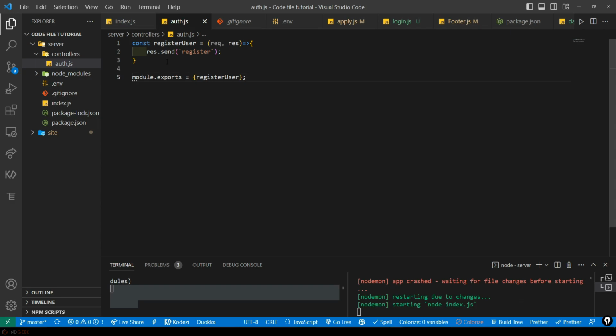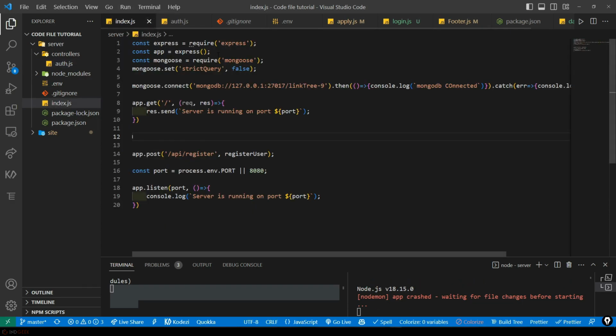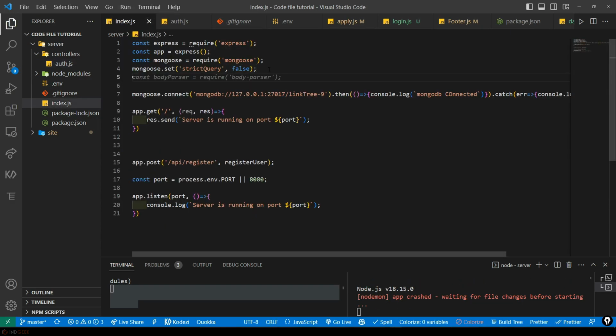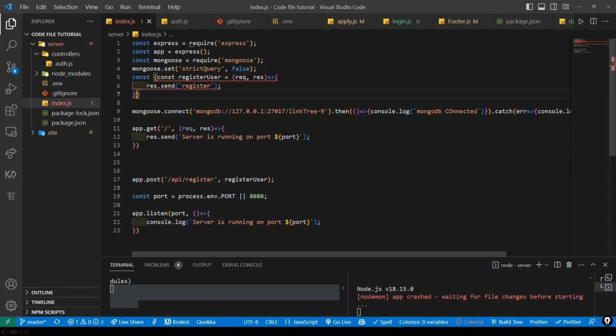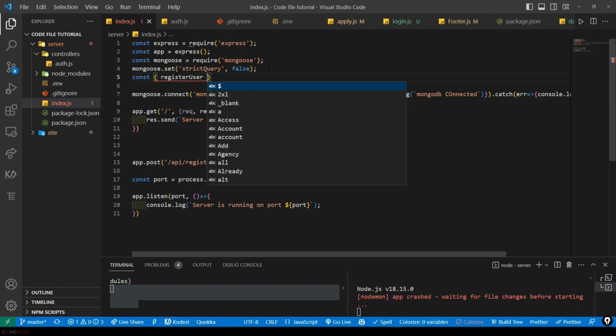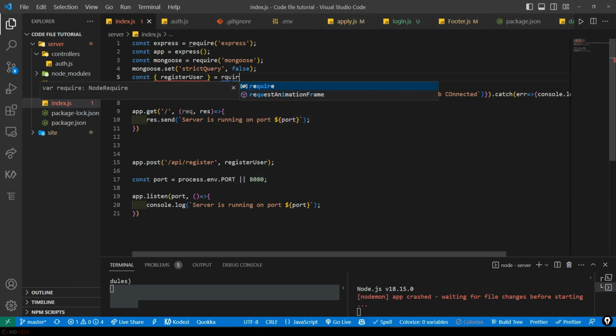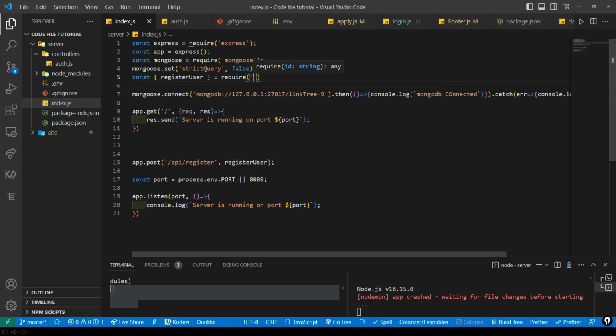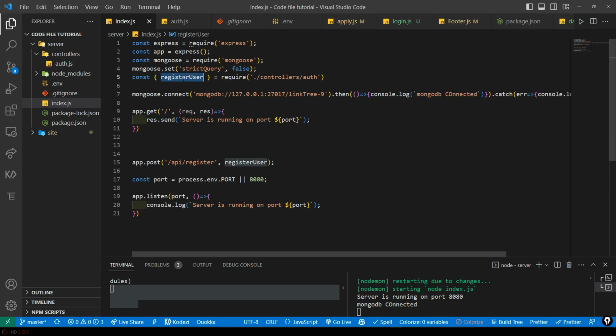And in order to use that function, we just have to import it: const registerUser, and we put the path, obviously require dot slash controllers slash auth.